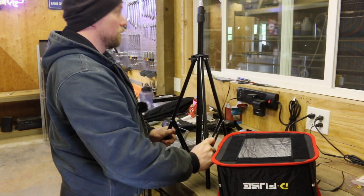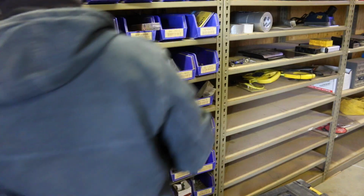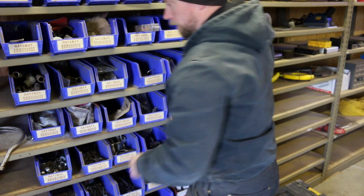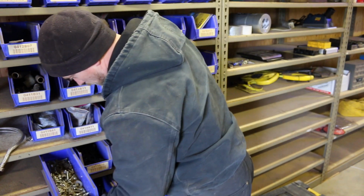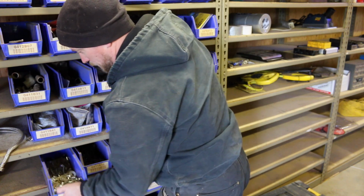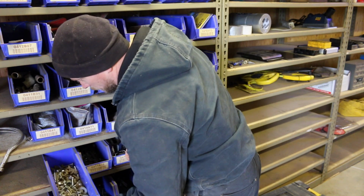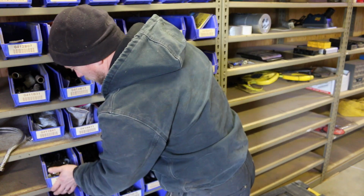So this is a nice, I don't know who did this workbench, but man, it's nice. Wait, I know who did it. So if you are a homesteader or live out in the country, one thing you know is to never ever get rid of fasteners. You always need to keep them. There's always a use for them that you can't think of. It is something that you always want around.